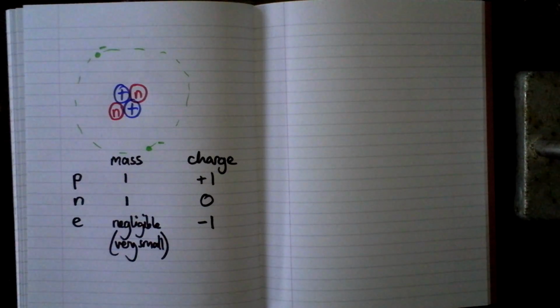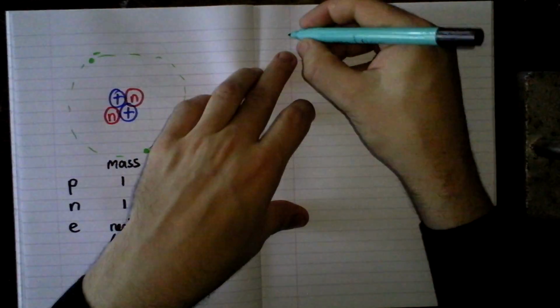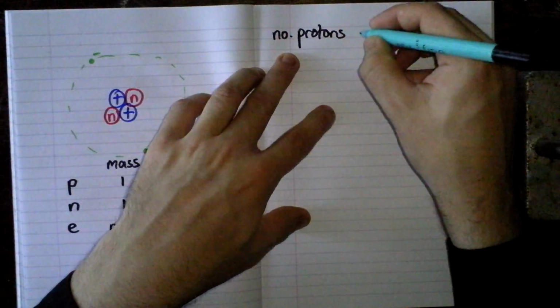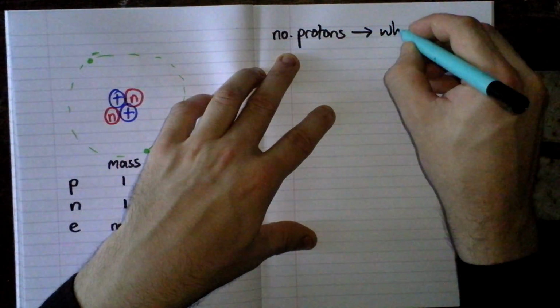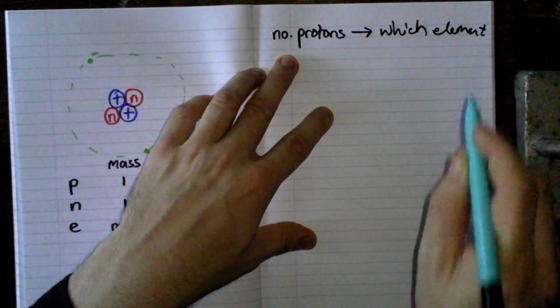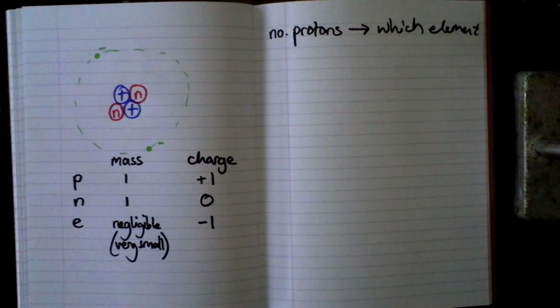And this structure is really important when we're starting to name atoms, because the number of protons tells me what element I'm dealing with. That defines what substance it is that this atom belongs to. So if, for example, I have 1 proton, that's always hydrogen. 2 protons is always helium. 3 is always lithium, and so on.